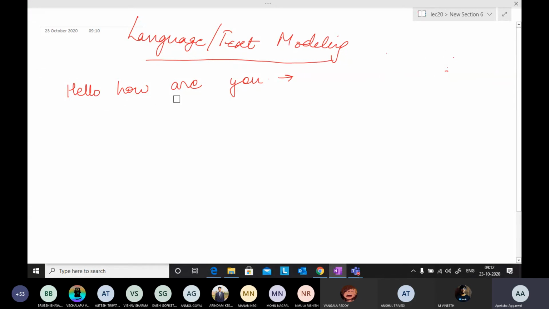Okay, so suppose this was hello, how are you? The first step that I will do is tokenize. We have seen how to tokenize. So I will keep this as the first token. This is the second token, this is the third token, fourth token, and I will add an additional token which is end of sentence, that is EOS. So this is the fifth token. I need to add this token because I want to tell the model that now the sentence has finished and the next sentence is coming up.